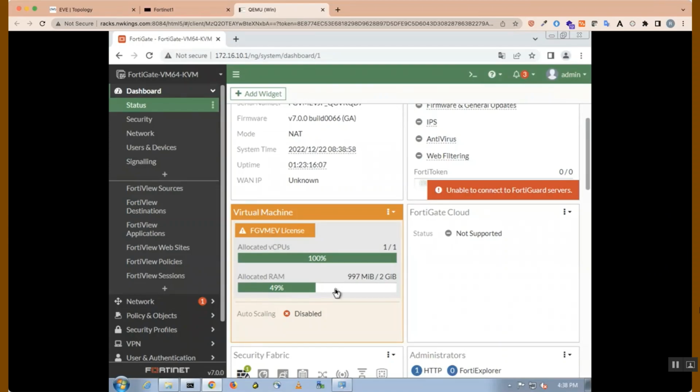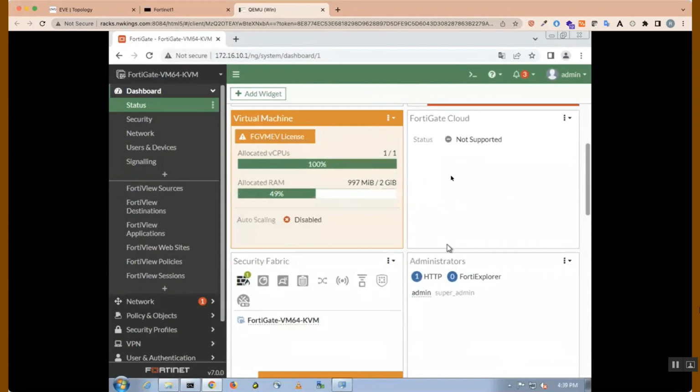So here it is the same. When you buy a VM license, this is not a licensed firewall, so that's why it is only giving us 1 CPU. But when you go for a licensed firewall in a VM environment, you will be charged for the license based upon the number of CPUs and RAM. Maybe you have a high requirement of RAM, or of CPU. Based upon that, they will issue the VM license to you. Once you install it, you will see that you have 4 CPU cores or 8 CPU cores, whatever you want.